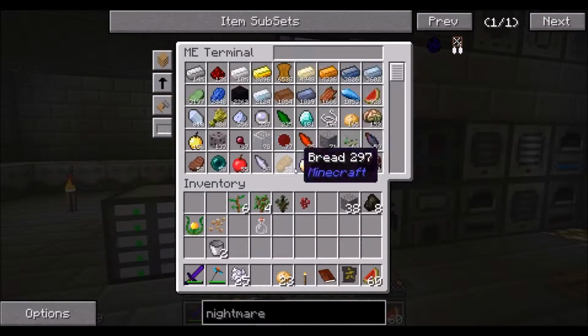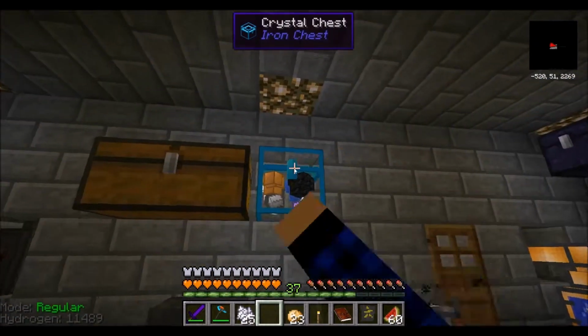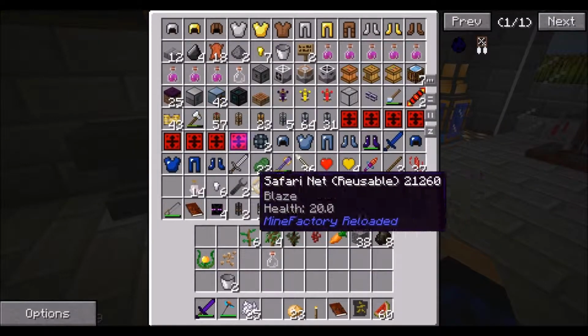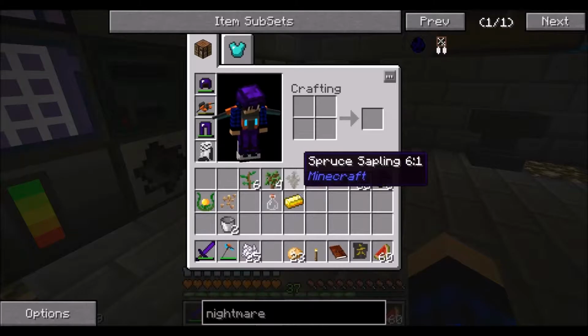I know I got carrots. I only got 14 in here, but that's fine. I think I got some... I thought I had some gold in here, but I don't think it's enough. No, there's only 7. Always works that way. It's okay.